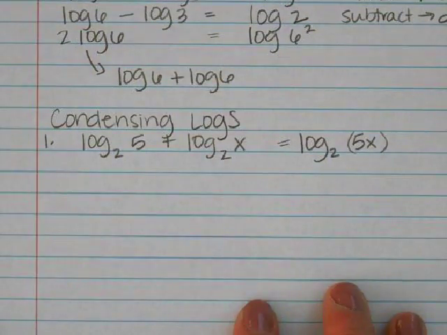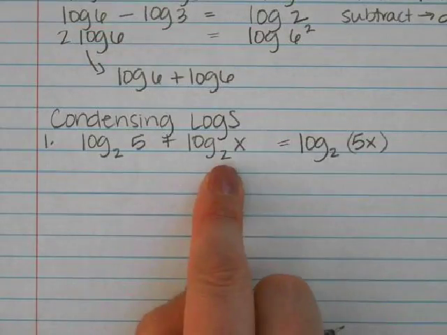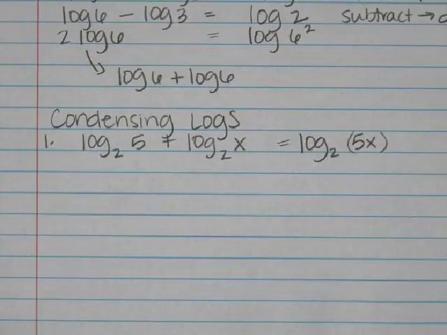Can you only do that if you have the same base? You can only do it if you have the same base. What if you don't have the same base then? Then you'd be like, nope, done, that's it. So if this was a base 2 and that was a base 7, you'd say it's as condensed as it can be. There's nothing I can do with that. So they gotta be the same.